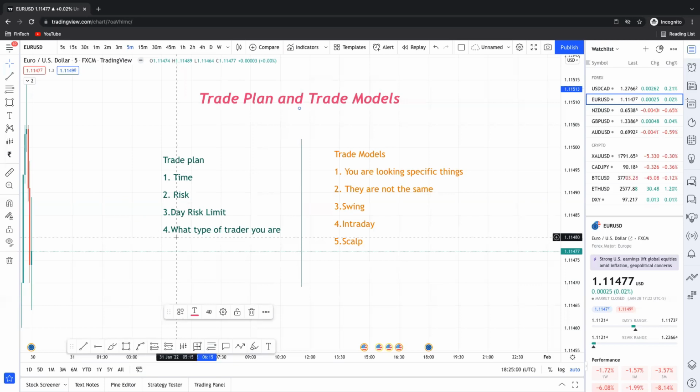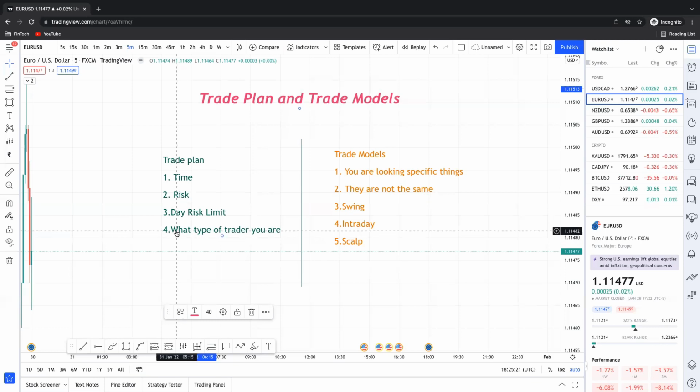You can be all of them, but I would say go one by one. Don't try all of them, because it's going to be chaos, and it will be harder to find the mistakes, like why this is failing and so on. Anyway, this is a typical trading plan.